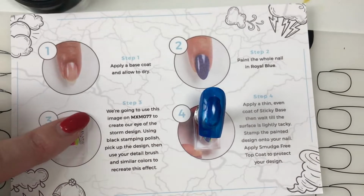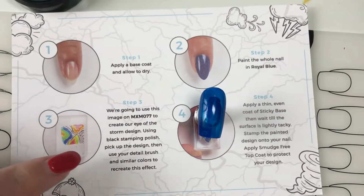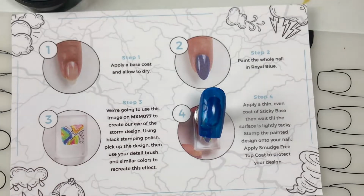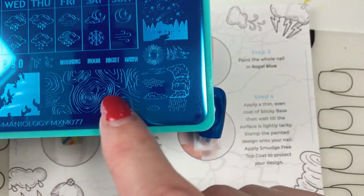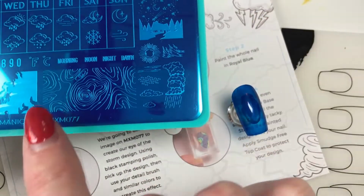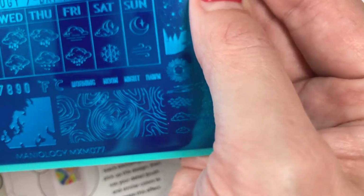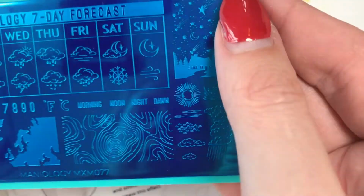Okay, step 3. We're going to use this image on MXM077 to create our Eye of the Storm design. Using black stamping polish, we're going to pick up the design and then use the detail brush and similar colors to recreate this effect. Let me find the doohickey first. Okay, it's this one right here. I guess this is the Doppler radar kind of thing, isn't it? I don't know. Anyway, I'm going to be using this one and we will be picking it up in straight up black. I went ahead and pulled that one off the shelf for us.